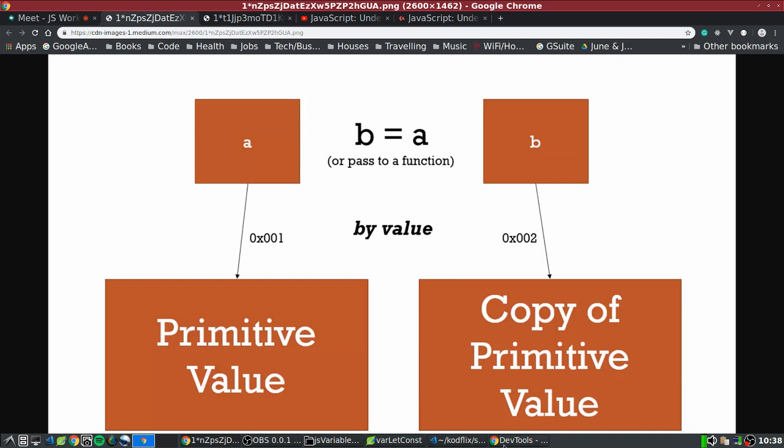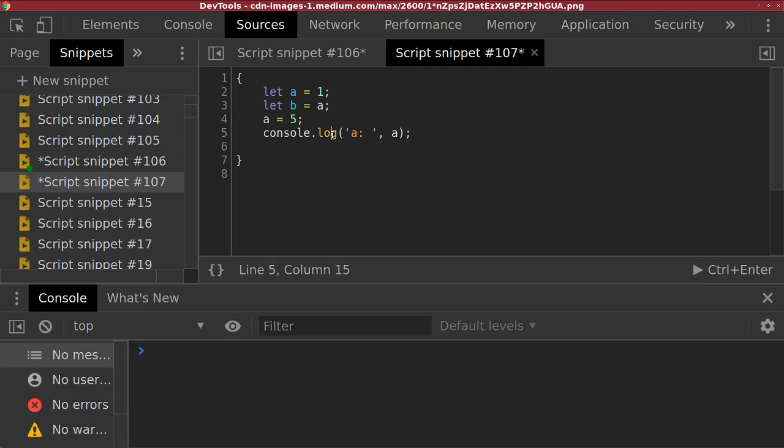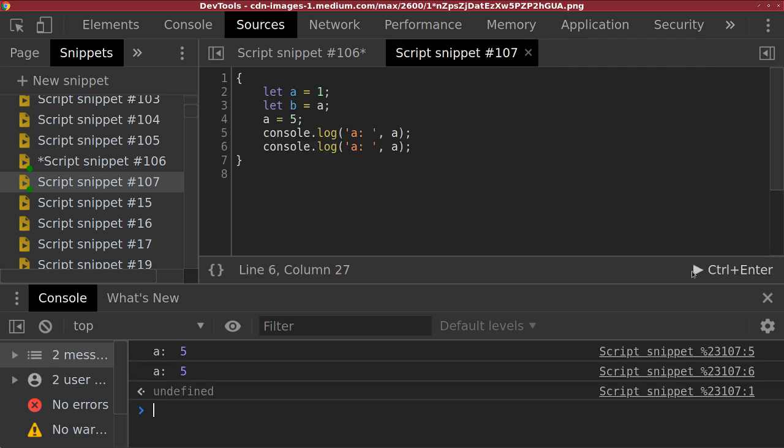So therefore, if we change one of them, we don't change the other one.